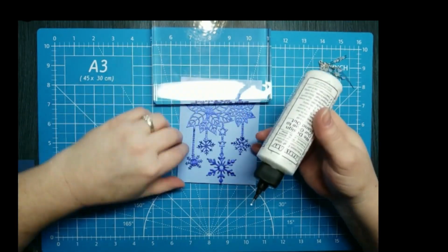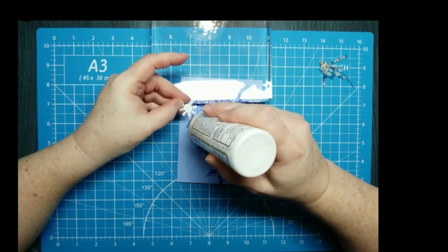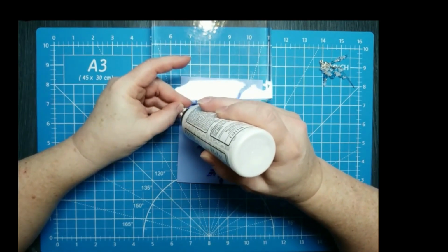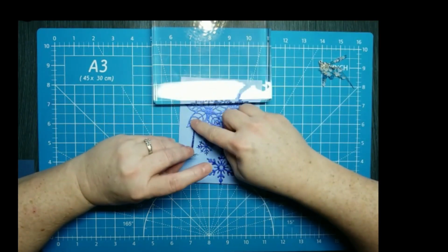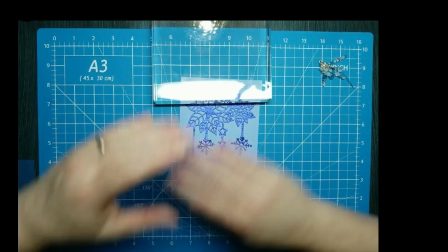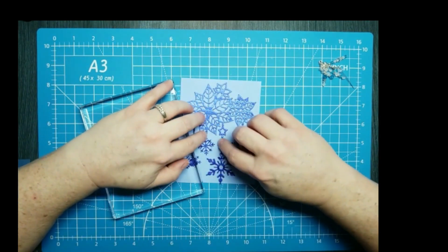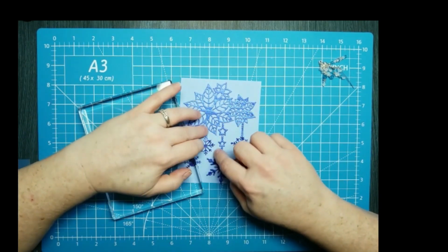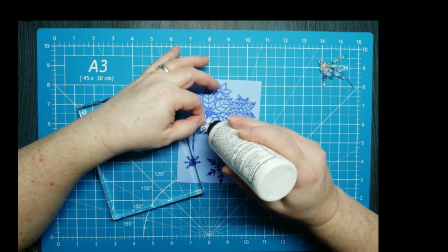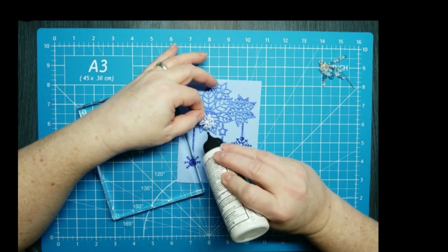So just one at a time here. Let's start with this one. I should have heavier weight cardstock because this is pretty flimsy. But I was just testing it out, and this lightweight index cardstock was what I had at the time, before I understood the difference in the weight, whether it's index or cover or all of that. And I would love to be able to explain that to you, but I still don't really understand it. However, I'm sure Google will be very informative if you decide to ask it.